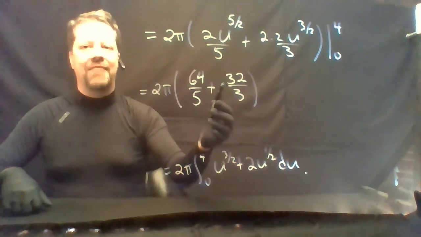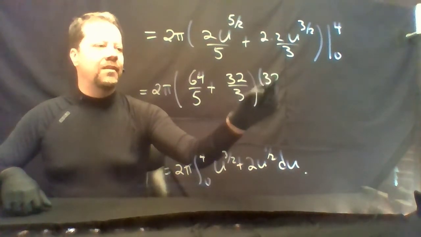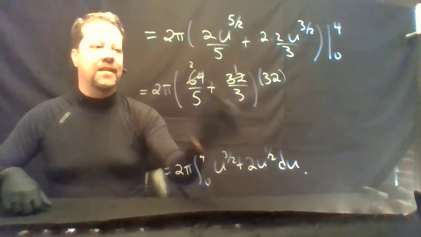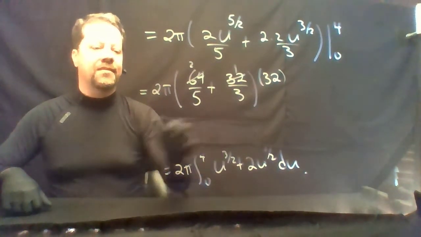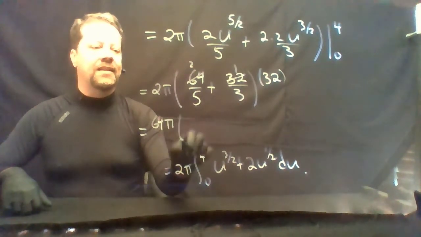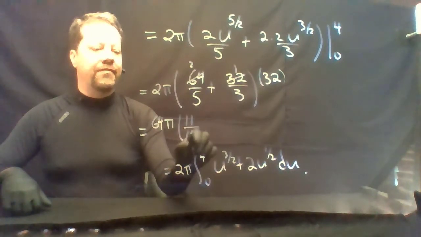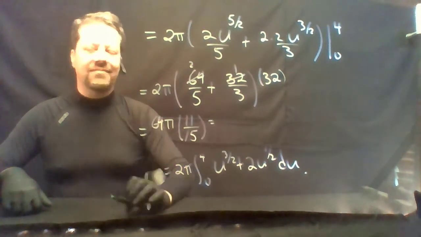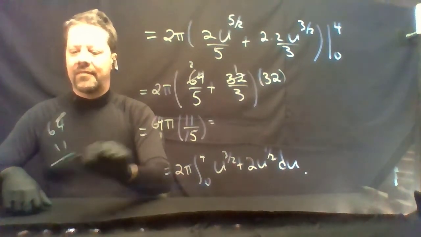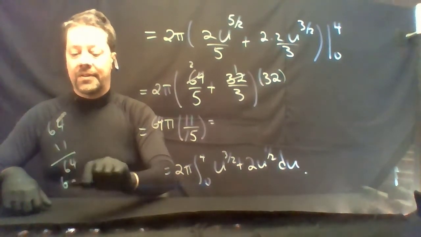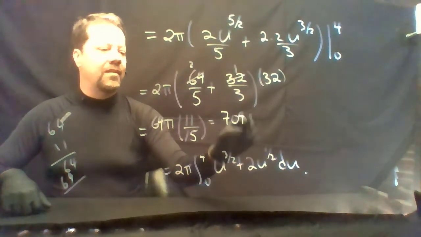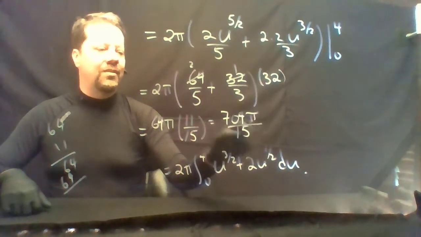Now it's best to factor out as much as you can first. We can factor a 32 out. So we'll have 2/5 plus a third. That's 6 plus 5 is 11/15. 2 times 32 is 64. Pi times, we said, 11/15. What is 64 times 11? Well, it's 64 and 64. That makes 704. Pi over 15.